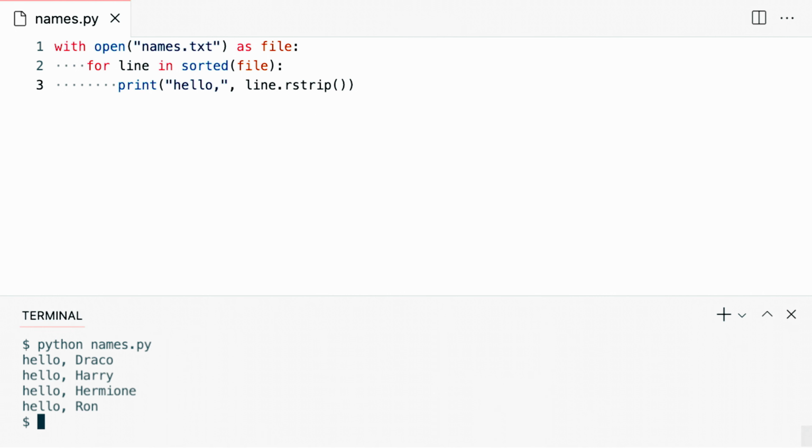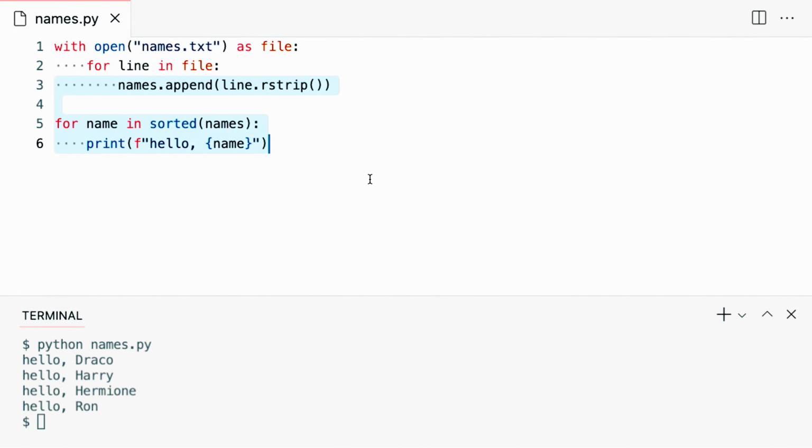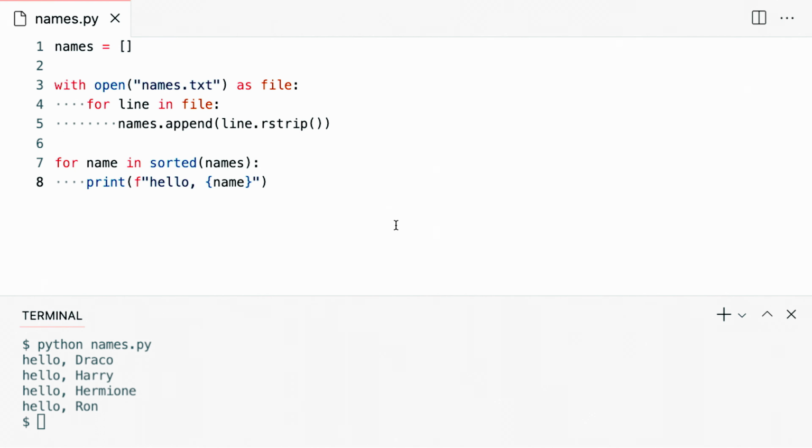But for the sake of discussion, let's assume that we do actually want to potentially make some changes to the data as we iterate over it. So let me undo those changes, leave things as is, whereby now we'll continue to accumulate all of the names first into a list, maybe do something to them, maybe forcing them to uppercase or lowercase or the like, and then sort and print out each item.